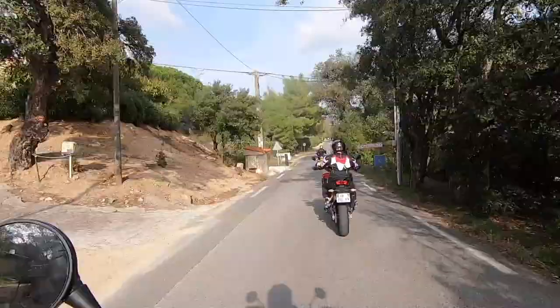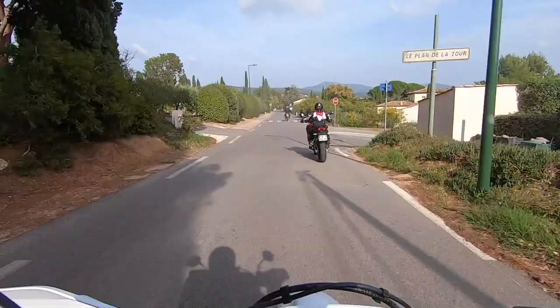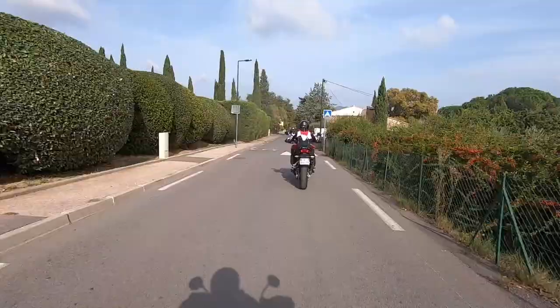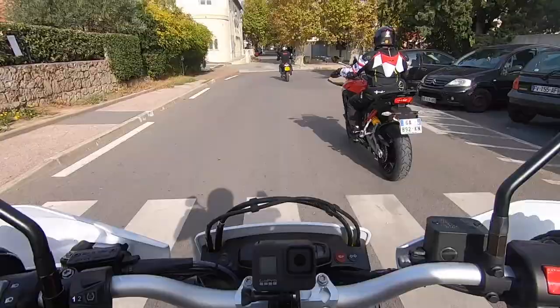If you come down to the shop, Paul is going to be the person to talk to you about what the Multistrada V4 can do. He's had 2 days on that. He probably loves it. I know so far, every bike I've ridden, I've absolutely loved.